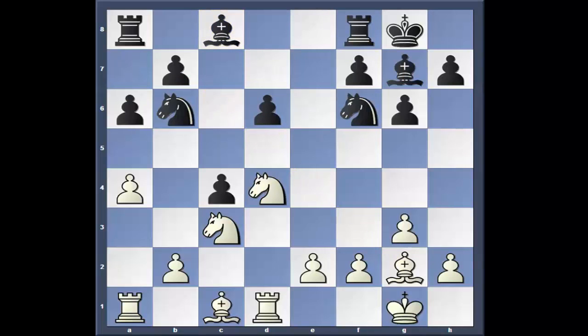a6. That's to stop the knight from coming in and going after the pawn here or even here and raising havoc in black's camp. Bishop to f4 by Kramnik, going after the backward pawn. Typical. Knight to e8. Looks like Nepomniachtchi wants to hold on to that.